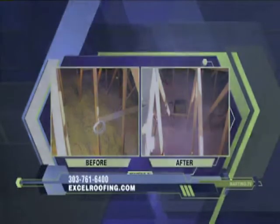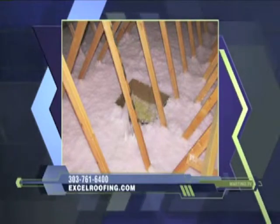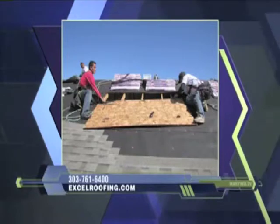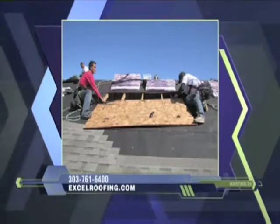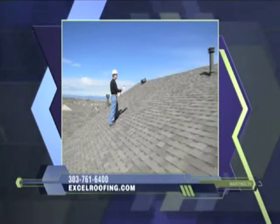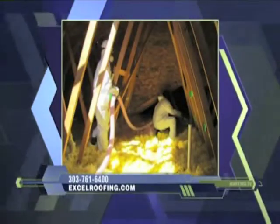And the beautiful thing about this, Tom, there's no other home improvement that is a quicker payback than insulation. I have to ask you a question. Do they have to have their roof done for you to do this? They do not. We can go through the house. If their roof is fine, you can still do it. We can. The preferable method is through the roof, but if they don't need a new roof, we can certainly go through the house.